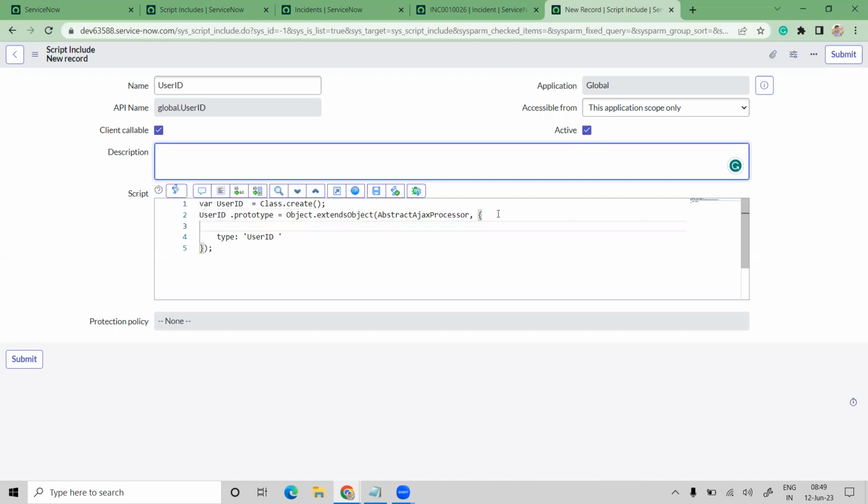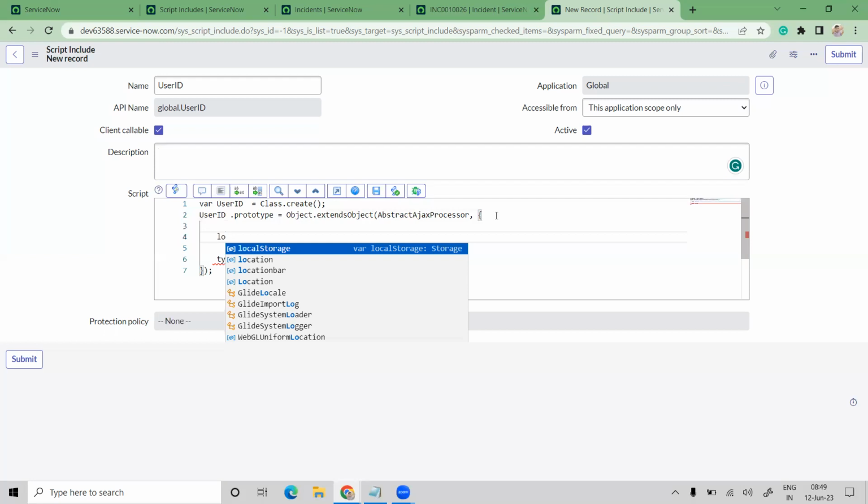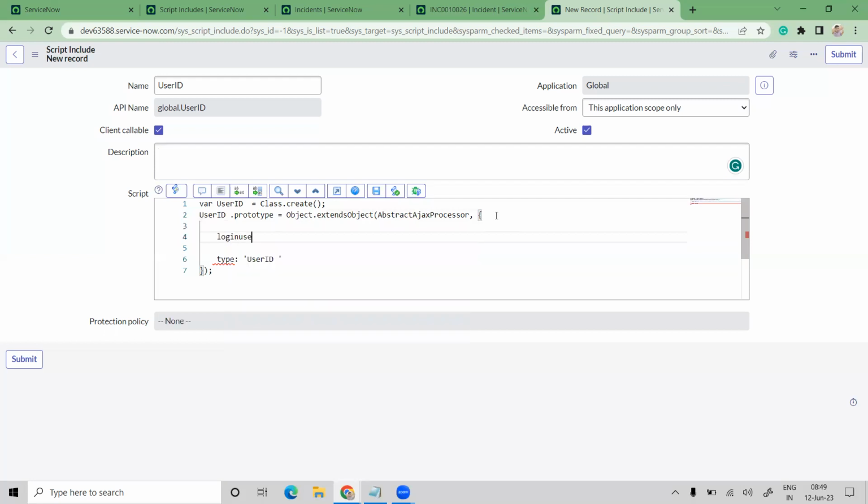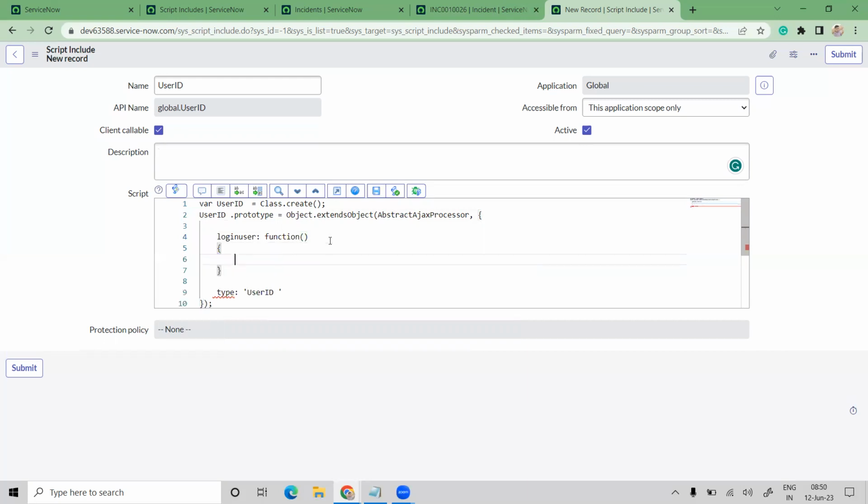So what I'll do after this is create a function, let's say loginUser. This is a function which I have created. Under this, I'm just going to return the username.